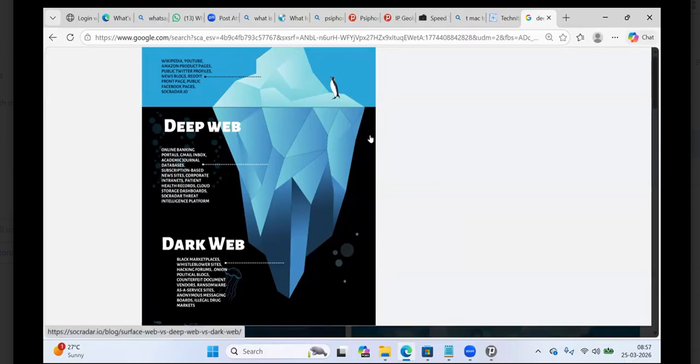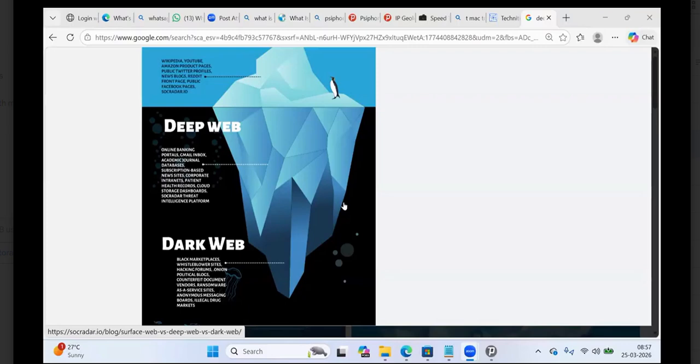There will be no passwords or firewalls. You can easily access it. And the deep web is hidden, like emails, bank statements. Every user can't access those details until and unless they have the authentication. And when it comes to dark web, it is completely encrypted data which will be created for every user. The browser or website or application can't allow us to see the data inside the encrypted one. So there will be URLs which will be linked at the end.